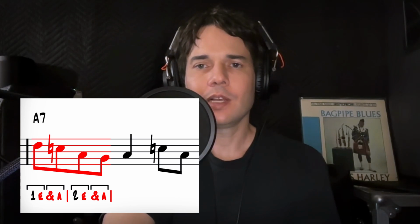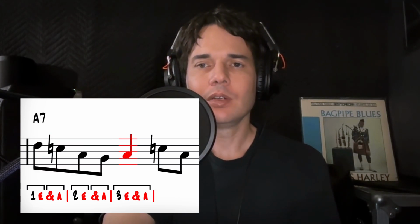Now the rhythm does get a little different in bar 4. We have straight 8th notes for that little walk down to a low A, which is a quarter note. And the last 2 8th notes in the bar are basically pickups to go back to the C natural in the next bar. So now that we've discussed the rhythm, let's go ahead and listen to what it sounds like.